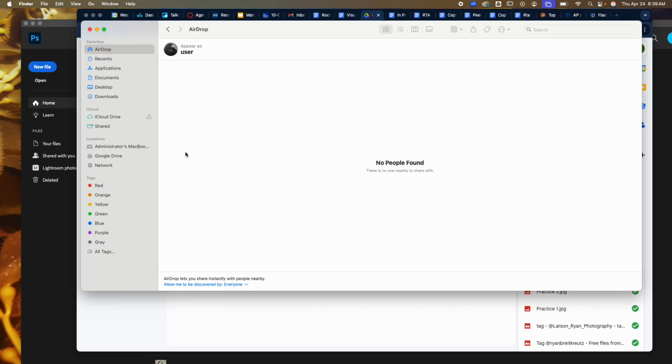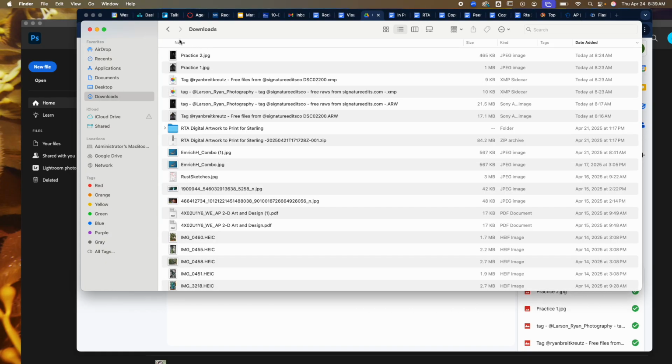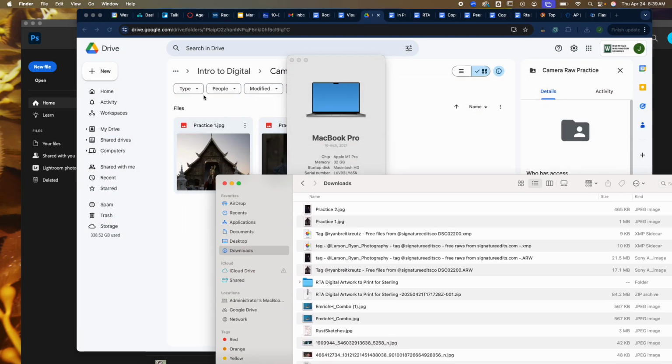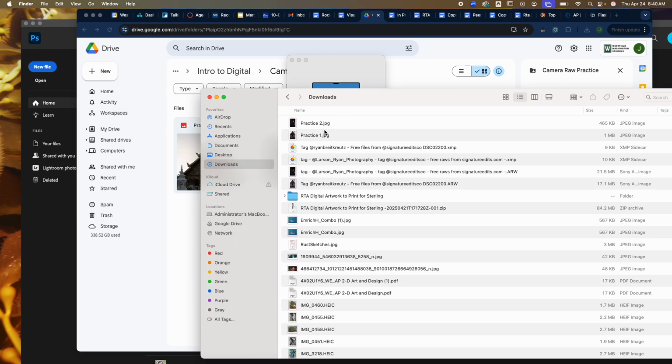And then when that pops up, you'll see a place to drag and drop it, or you'll see it on your phone that you can click and send it to. It'll then send it to your downloads. Conversely, if you don't have a way to AirDrop it, you could just save it to your Google Drive and then download it, and again, it would be at your downloads.